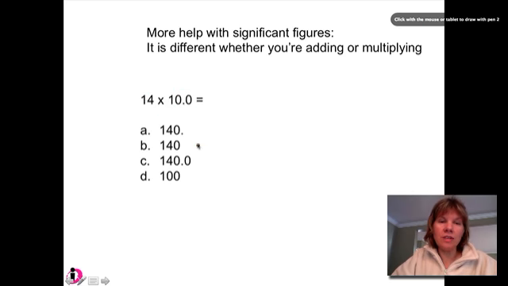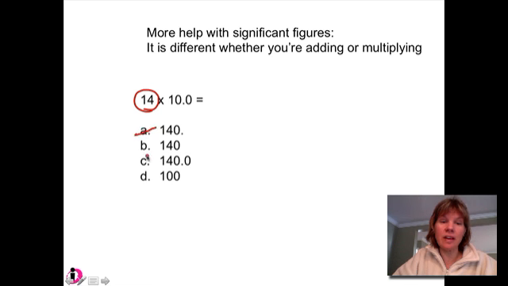This means we have to give an answer to 2 significant digits. So which of these has 2 significant digits? The decimal point here means that this 0 is significant, so that makes it 3 digits. This is out. This one has 2, so this looks promising. Let's rule out the others. This one has 1, 2, 3, 4 significant digits, because when you see the decimal point, that 0 that follows is going to be significant.